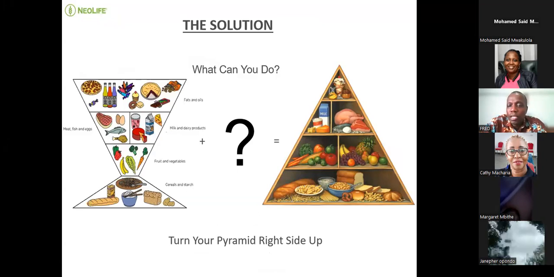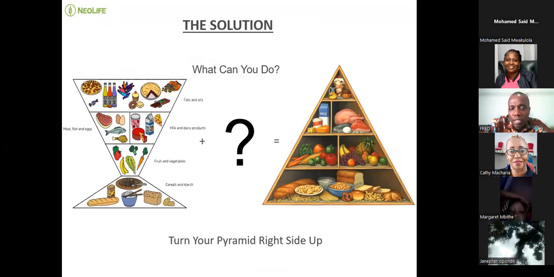Now, let's look at the diet and what we should be eating vis-a-vis what we eat. The pyramid on the right shows you what you should be eating. You should be eating a lot of whole grains, and we are talking about grains which are not processed, where the germ is intact. You should be eating 9 different types of fruits and vegetables every day. The way you know they are different is when they have different colors.